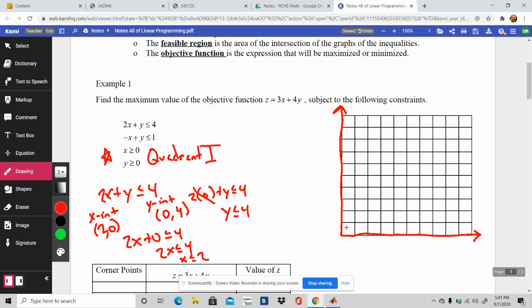It's a very good idea that you come up with a scale. In this case, I'm working with small numbers, so I can just go by ones. You do not have to go by the same scale on your x and on your y-axis. However, if you ever plan to use slope, then you have to have the same scale. If I'm just plotting x-intercept and y-intercept, my scales don't have to match. But if I wanted to use slope, they would.